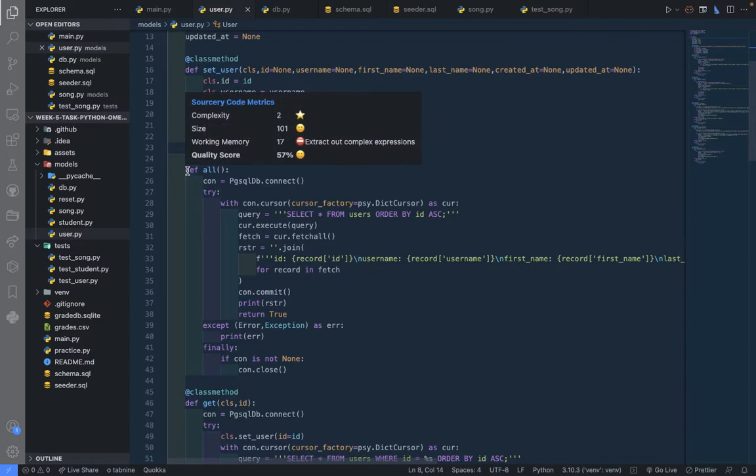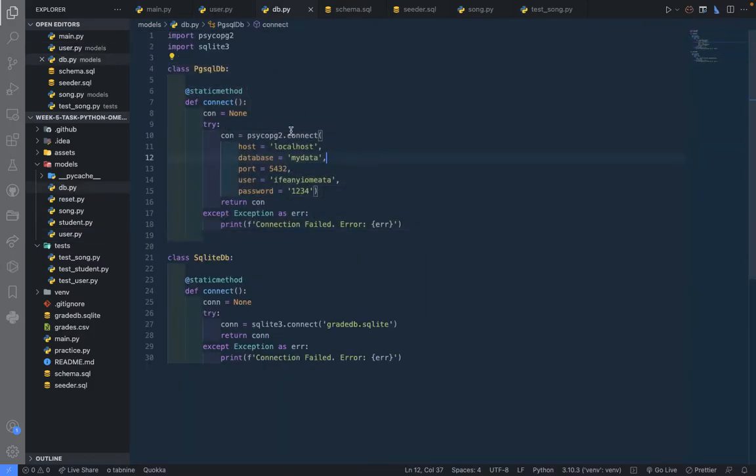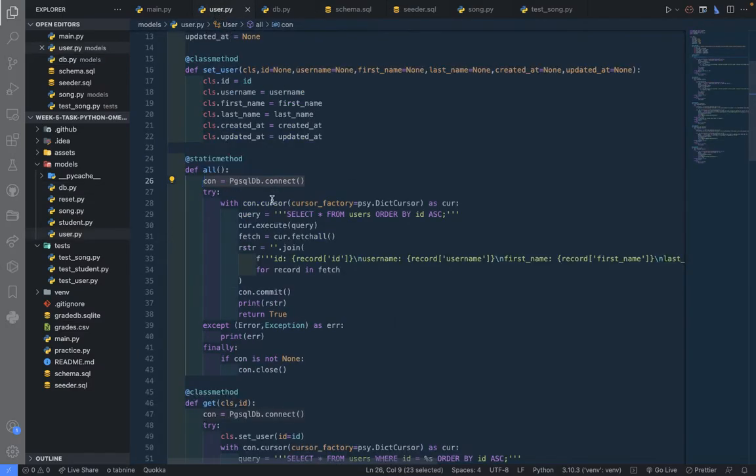But the first method we want to perform here is to see how we can call all the values in our Postgres database, and that's the script we wrote here. As usual, the first thing we need to do is to create the connection here, and remember we're taking from the db file. It's just calling this class and the method connect, then we are returning the connection, and that's what we did here.